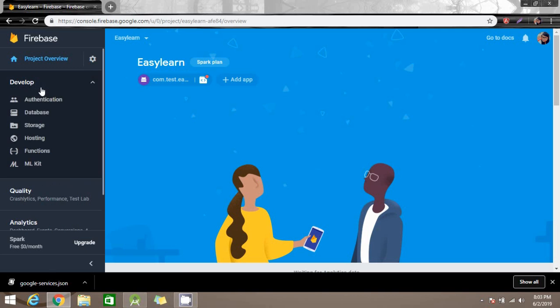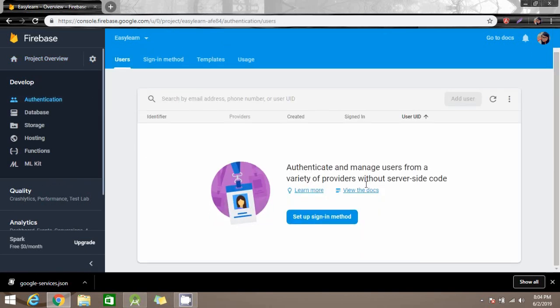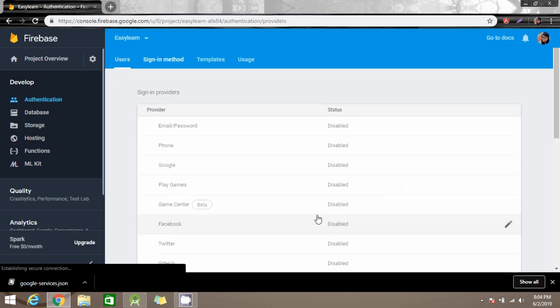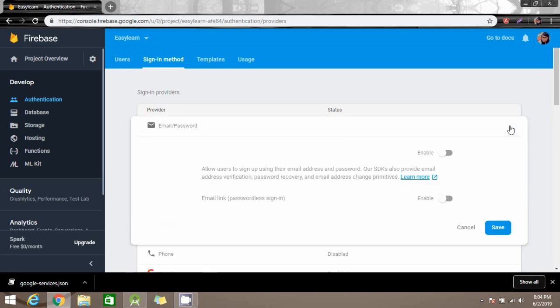We need the authentication feature in our app, so click on it. Click on setup sign-in method, and we will be using email and password. Enable it and save the setting.